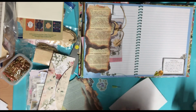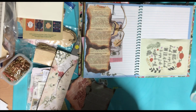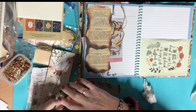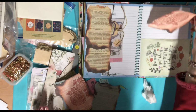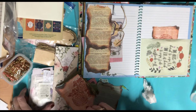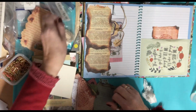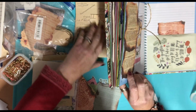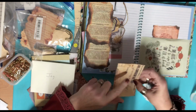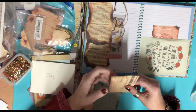So let's glue it on. And then we need to find some things to go in there, so I'm going to put this rose one in there. I absolutely love that one. That's probably one of my favourites out of the whole thing, so that's going to go in there. And then I'm also going to put in one of the folded up pieces of paper that I've made. I've just made one so far, but I can quickly make another if I wanted to. And as I say, I could put a little decoration on there. I think I've got some dangles somewhere.